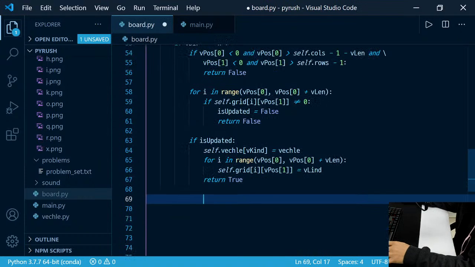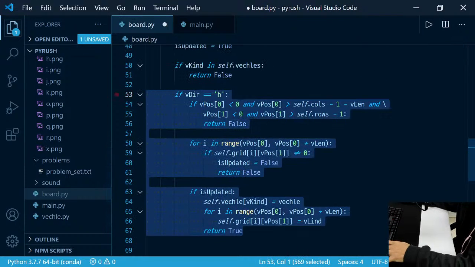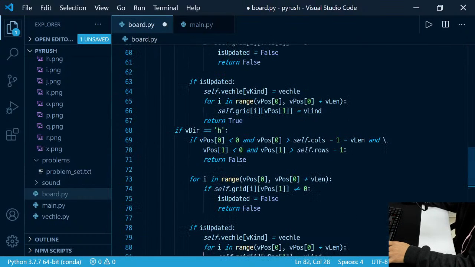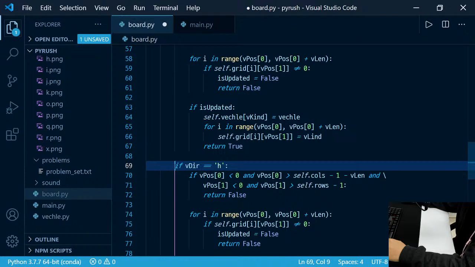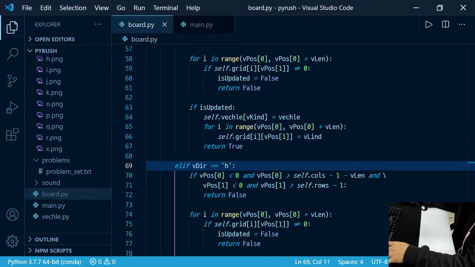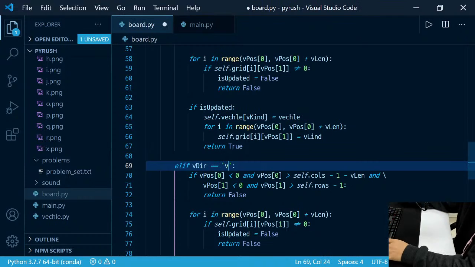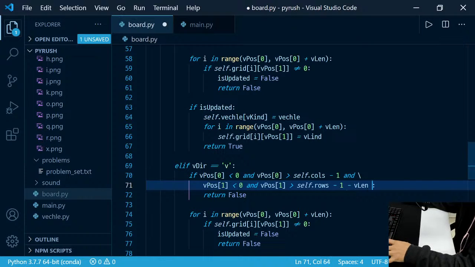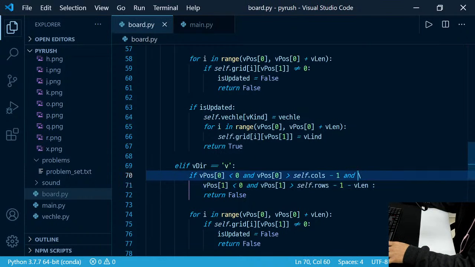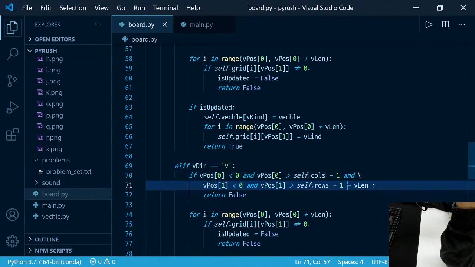Okay, let me handle the vertical cases. Just copy that, and for this case it needs to be elif. The V lane should be here. For the vertical case, it only has a one piece size in the other direction, so you don't have to take those things into account.